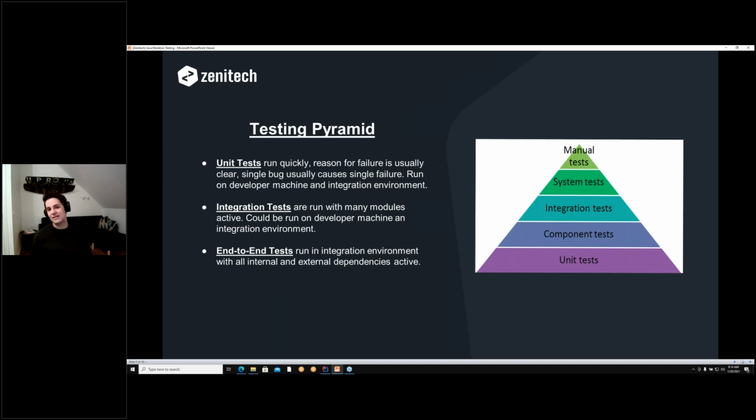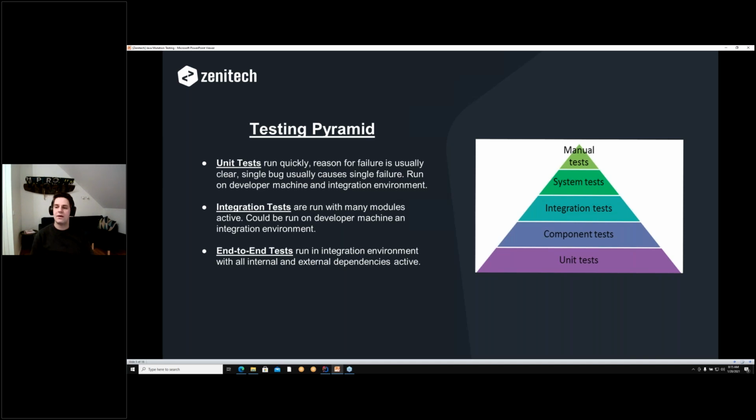So going to the next slide, we have a testing pyramid. It resembles the Maslow pyramid, and you see that going straight to the top, we have less and less and less space for the tests. What does it mean? It means that the biggest part of our test suite should be comprised of unit tests, and it is in the bottom of the pyramid. And going up, we have component, integration, systems, and manual tests.